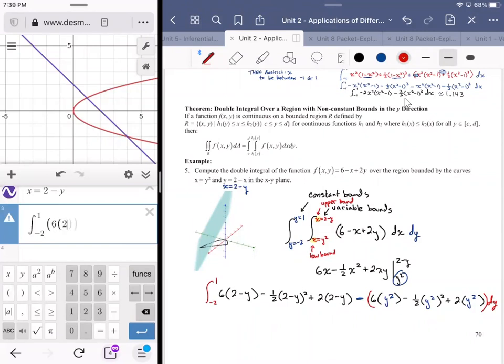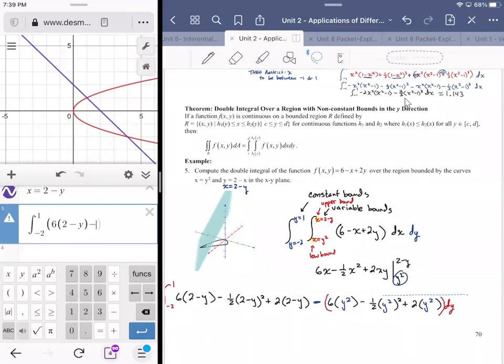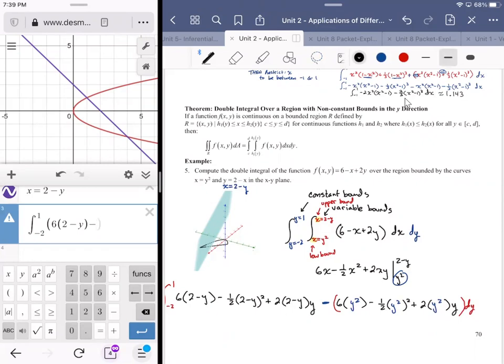Six parentheses 2 minus y. Professor? Yeah. The third term, shouldn't we multiply by y? Third term multiplied by y. Oh, I lost the y. Yikes, thank you. Very good. I appreciate it. Let me slip that in over here. I lost it in 2 places, it looks like. All right, hopefully that's good.